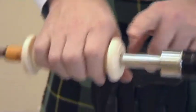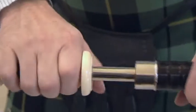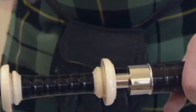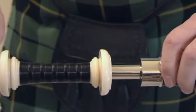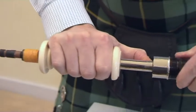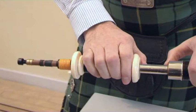And always we must look to have the drone tuning here at this part. We must never have the drone tuning down there. If your drones are tuning there, there's something far wrong with them, then you need to raise the pitch of the reed so that you can compensate by extending the drone and therefore flattening the pitch of the drone.